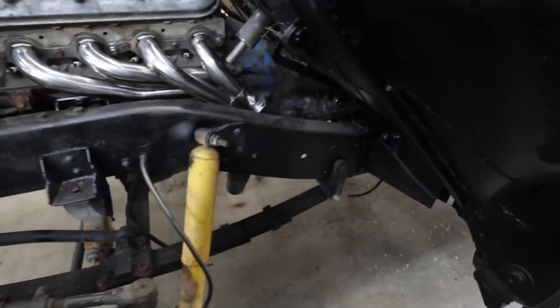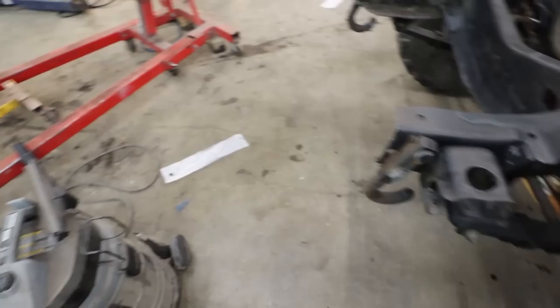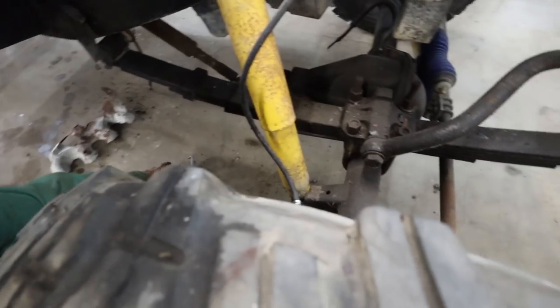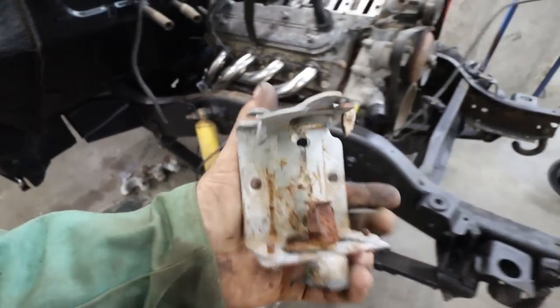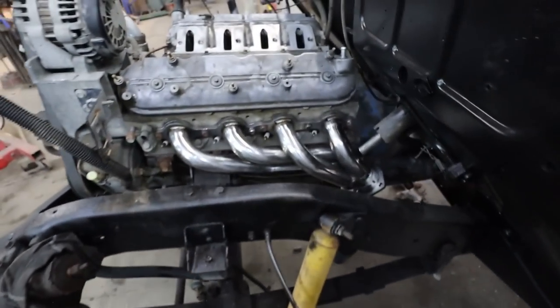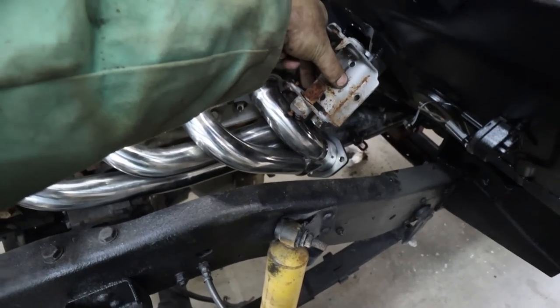What do you call it? Wobble joint when it comes. I just can't find the other part, it fell down, so I'm trying to figure out where it fell. It's over there. I'm trying to confirm that this thing will be okay, because I do want to use the stock shifter mabob. So that sits up there, so it'll be okay.